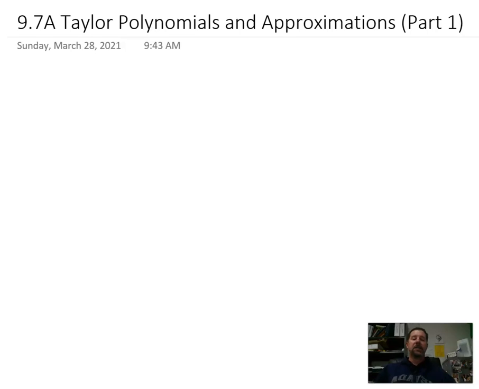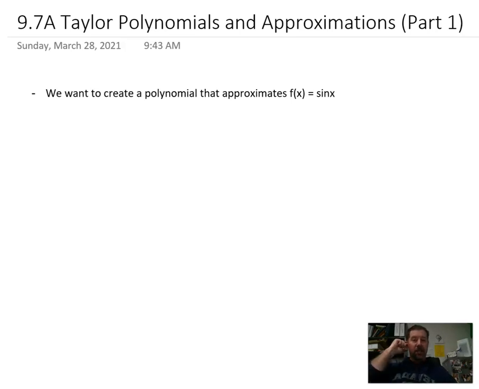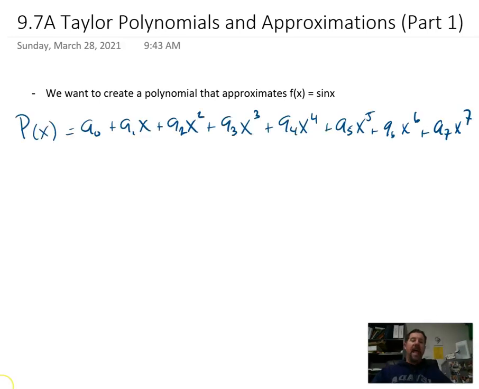All right, so our goal again today is going to be to create a polynomial that approximates f of x equals sine x. And again, in the introduction video, we did this using the calculator. Now we're going to do this algebraically. So we're going to want something that looks kind of like this. And if you remember when we did this, it hugged the graph closely towards a centered point and then got away as we went away. So the polynomial wants to look like this, and we're going to center this at x equals 0.